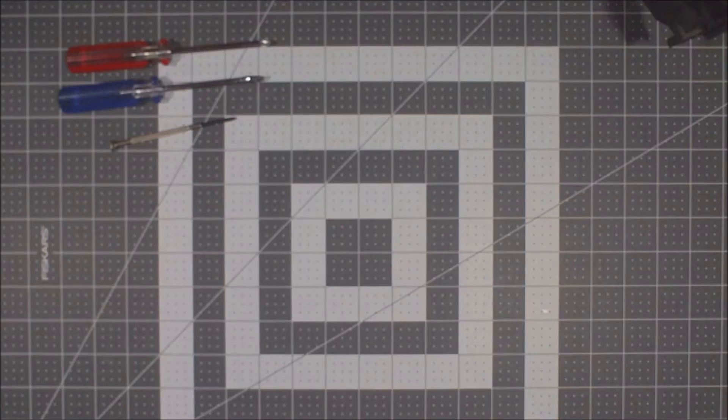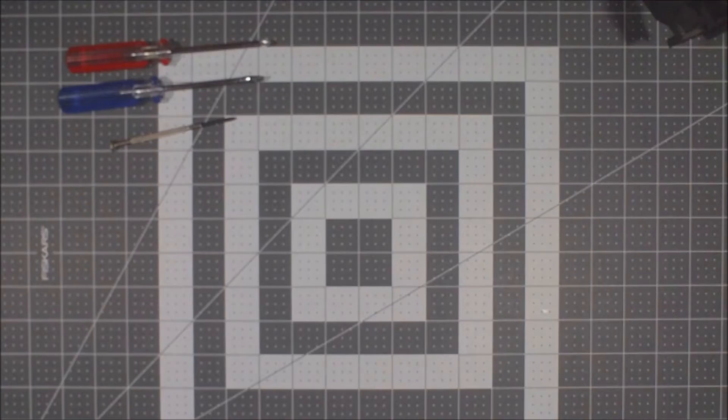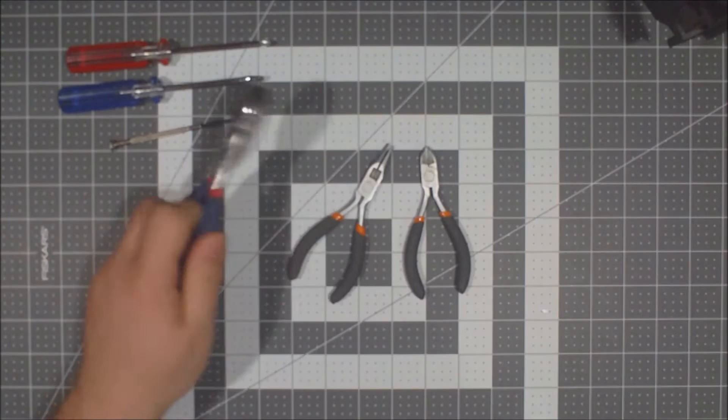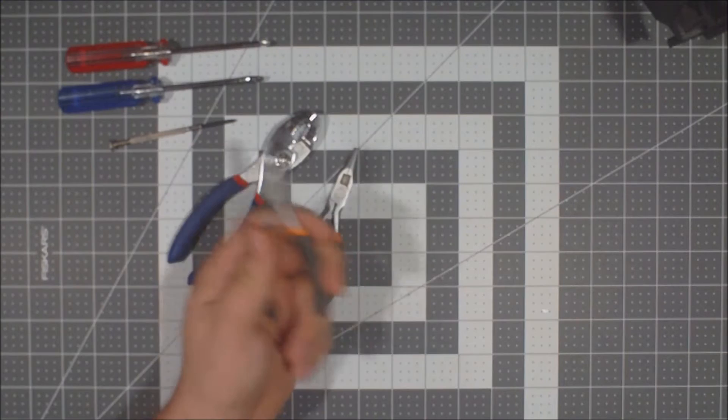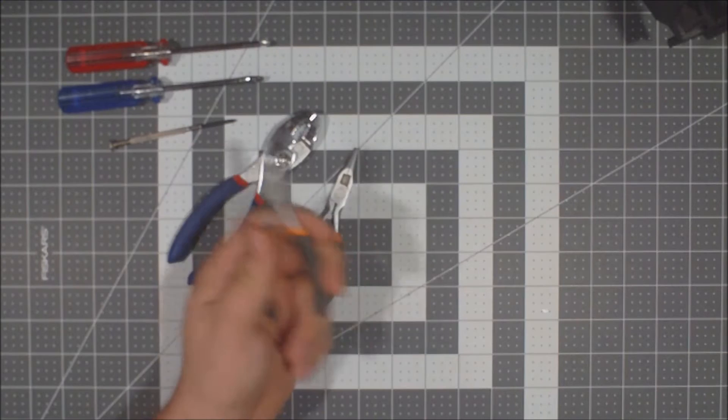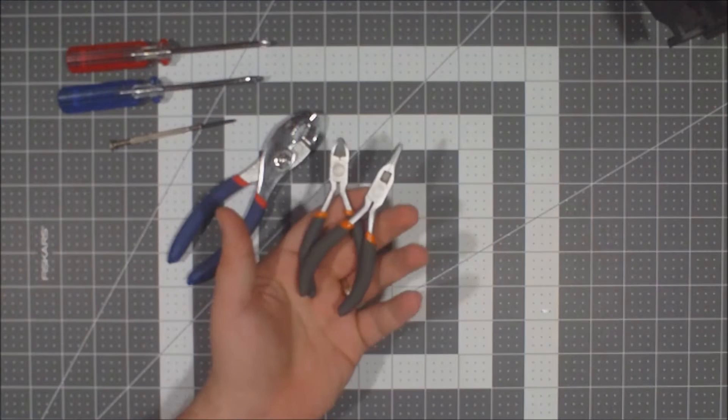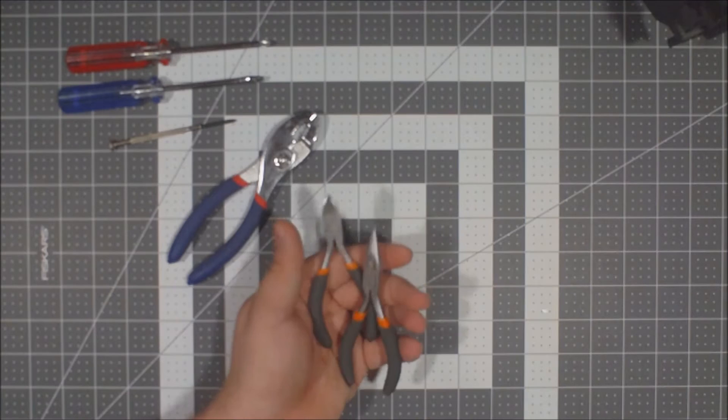Now, another thing that is a good thing to have around is also a pair of pliers. Now, I have two sizes here. Either one can serve you pretty well because you only really use pliers to kind of break stuff off. Obviously, if it's a very big chunk, you go for bigger things. If it's small, you go for this. And you also could always use a good pair of little wire snips. Now, these two, I actually got in a set from Home Depot along with a third.